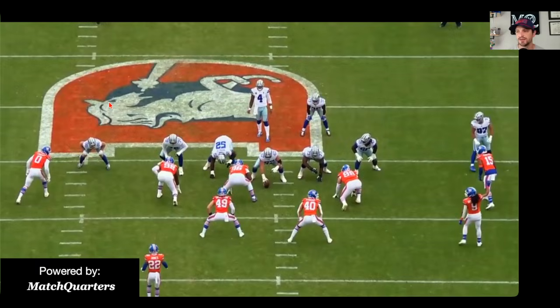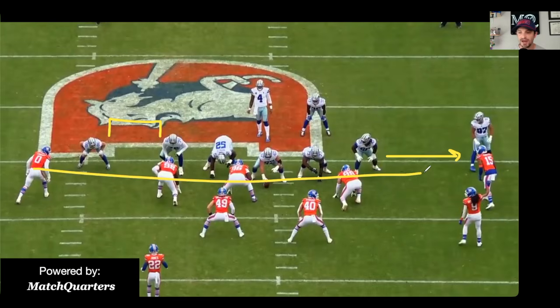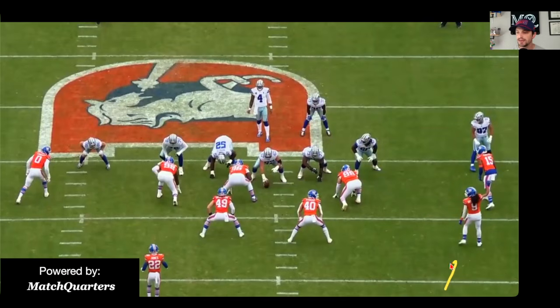Pressures don't have to be exotic in order to hit home. This is literally just base defense versus a 12 personnel formation by the Cowboys. The Cowboys get kind of this flex stance by their tight end and then an even bigger flex stance by their other tight end. So we have 12 personnel on the field. Denver has matched this with their base personnel. So we have 5 defensive linemen across. We have 2 linebackers. In the back end, they've dropped Hufanga down and they've put Jones as the post safety.